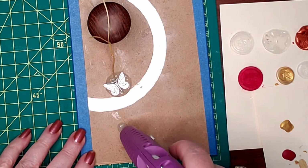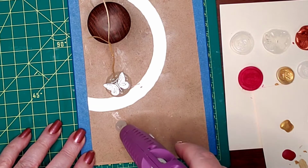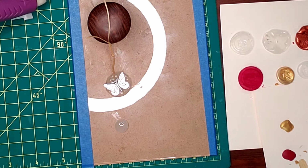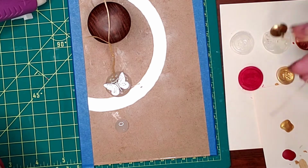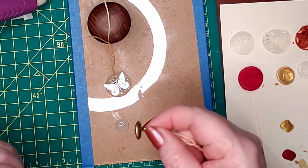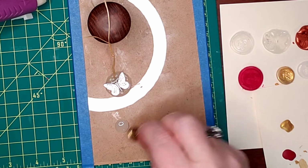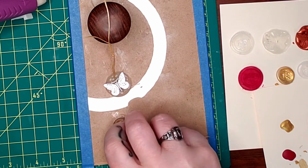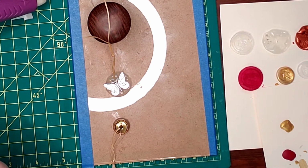So same thing as the first one, good sized dollop of hot glue. It's got glue all over my electrical cord for my phone. Not good. All right, we're gonna let that cool off just a titch, and then this has a nice little handle on the back, but if it doesn't, just use the handle on your paintbrush, and then we're just gonna press it down like that. And again, don't hit the glass because that makes them too thin. We don't want to do that.